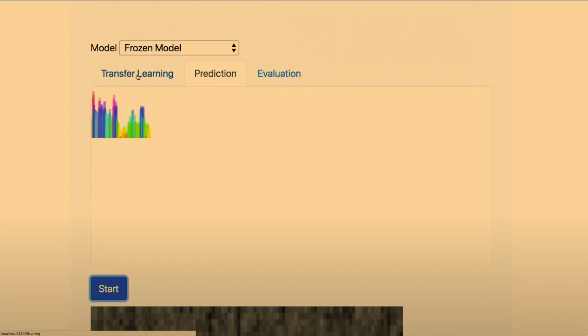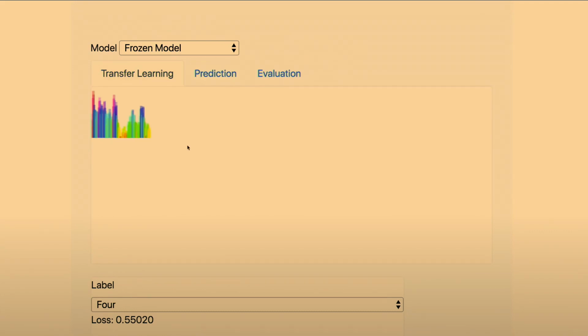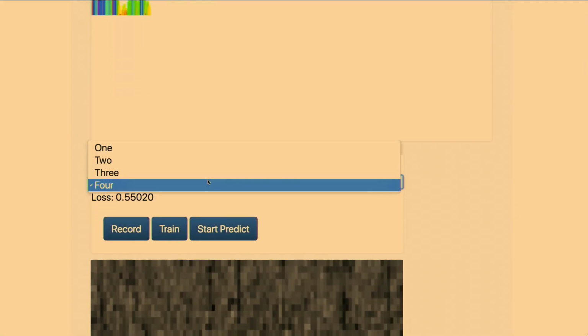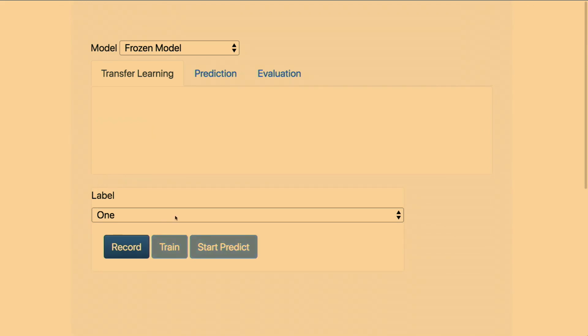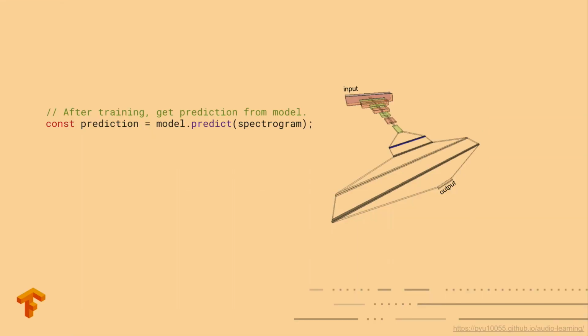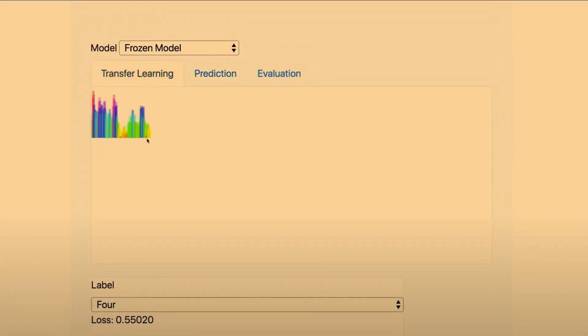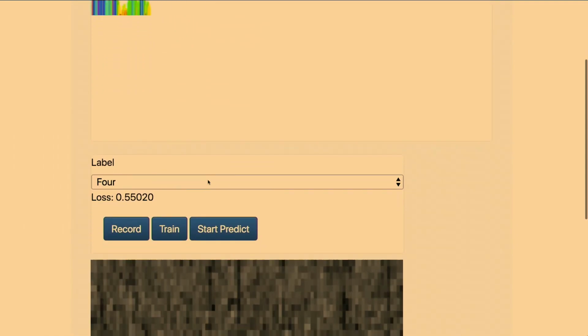This example is from the official Google TensorFlow team. This video goes through how to build this model and how to use this model. If anyone is interested in playing with this code, please feel free to send me a LinkedIn message later. I can send you this slide, and you can get all the links. This video is super good, but it's a little bit long, so I will skip this video here.